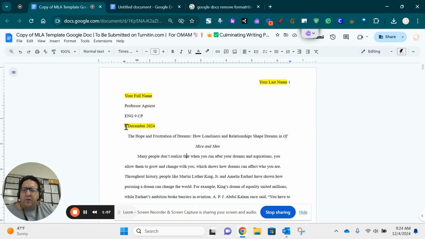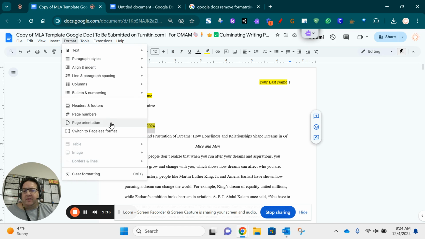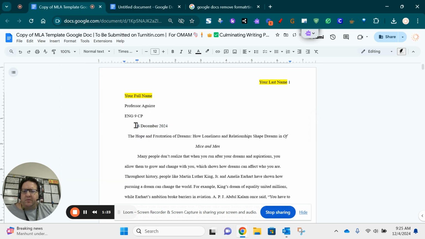Okay, so yes, it was hiding at the bottom of the list where I couldn't see it because of these Loom controls here. So the other way you can do it is you go to Format and then it's clear formatting. Also, you can see there's a hotkey combination here. When it clears the formatting, it does do that, but I'm just going to clear the tab and then do it that way.